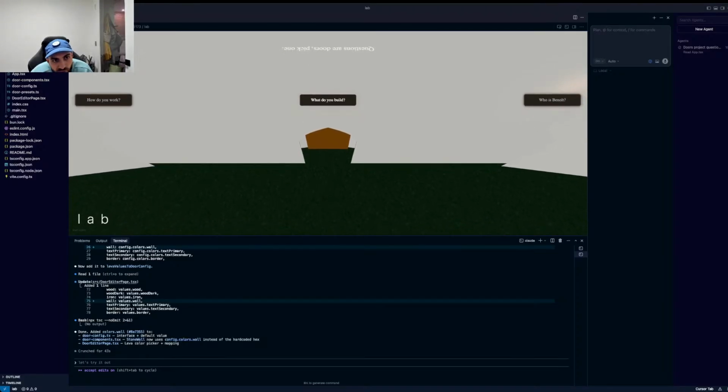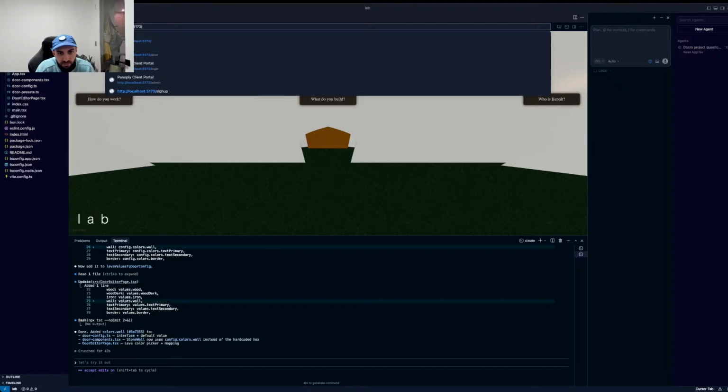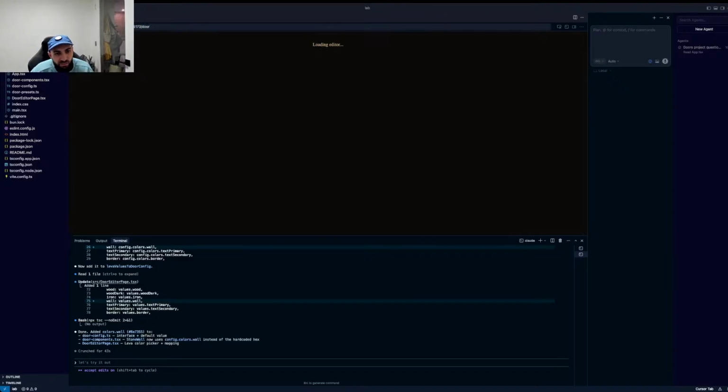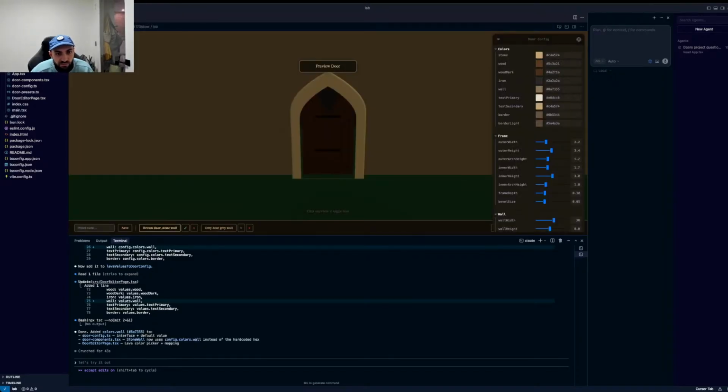Doesn't seem to be one of our doors. Oh, so I guess this is not working at all. So I can see the doors that are saved on the door page, but when I click on them, it's not previewing that actual door.